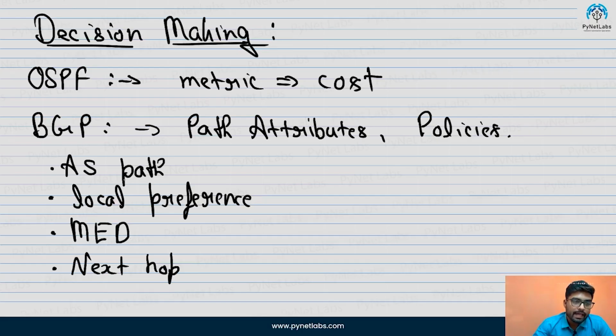As I said, two things are used in BGP: the first is path attributes and the other is policies. These policies are defined by your company. As per the need of your company, you define the policies, and as per those policies, the values of these path attributes are defined in BGP. By comparing the policies and giving values to these path attributes, your best path will be calculated by BGP. So this is how BGP finds its best path between the source and the destination.